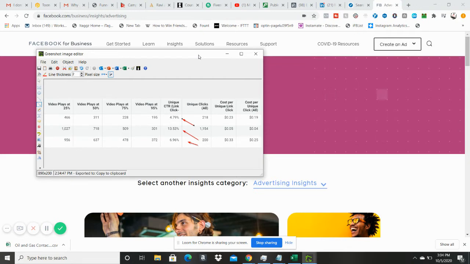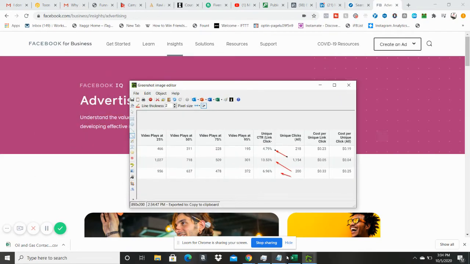And so I'm going to show you what these stats mean and why it's important to take a look at them if you're running Facebook ads for your local business or your service business, or your digital product, or whatever the case may be, even if you're doing e-commerce products. So let's just jump in. This is going to be a fairly short video, but let's jump in real quick.